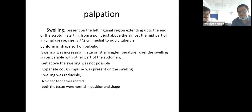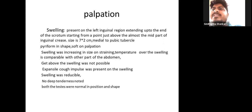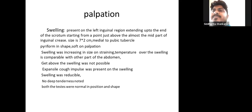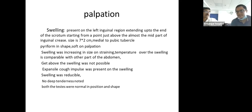Okay. Suppose this often happens, that a patient comes to the OPD and you examine the patient, you find nothing, no swelling. So will you discard this patient, saying he has no hernia, or do you rely on something else? Yes, sir. Sir, we are getting a history of swelling. No, that's what the mother is complaining, that the patient is having a swelling. What will you do next if you are not getting a swelling clinically? Sir, we'll go with USG of the inguinoscrotal region. No, even USG may be normal, because at that point the hernia is reduced.